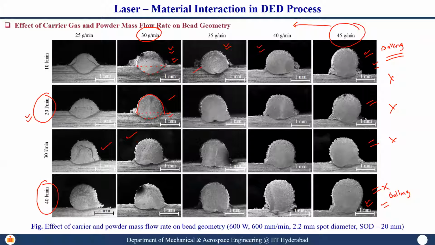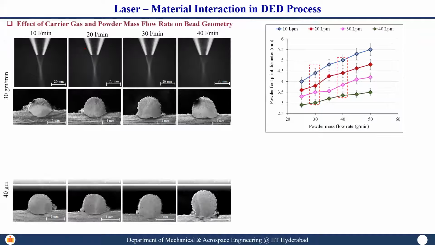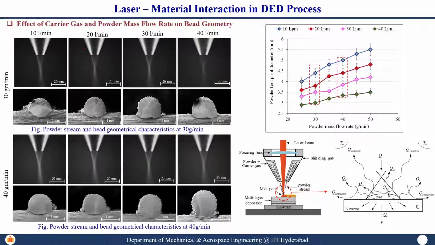So this particular map makes you understand which one is good and which one is not good, right? When I say which one is good, which one is not good, this is for deposition. But we will see when we try to control things in real time, this will also become good for correcting some errors. Just once again, just for your understanding, we try to represent it in terms of numbers.